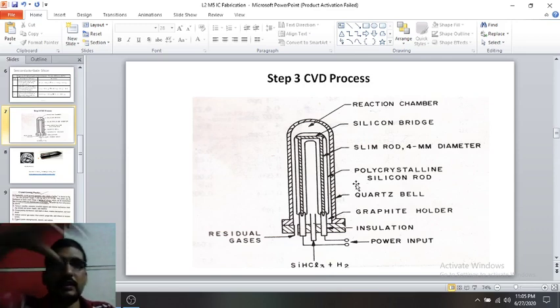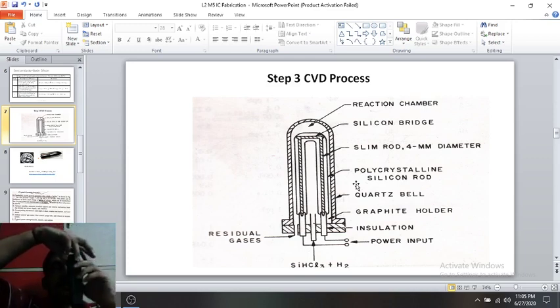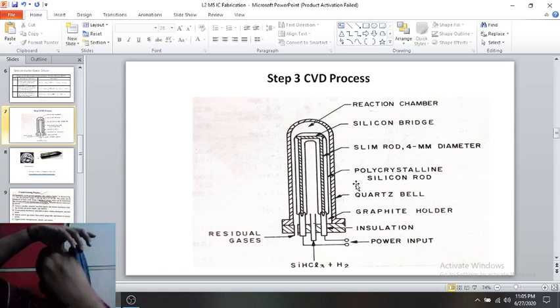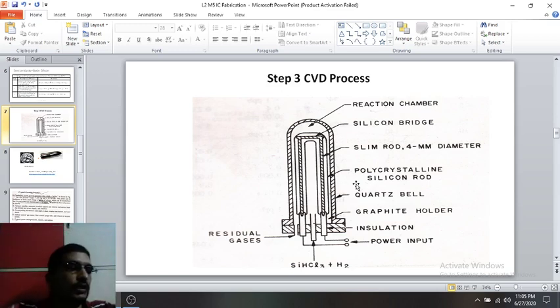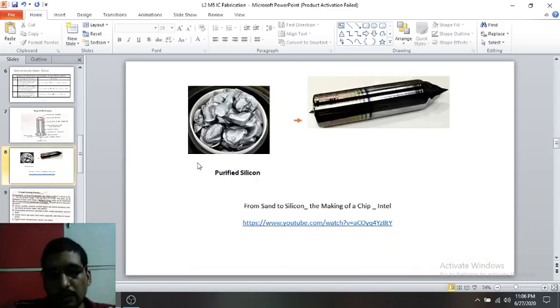In this process, let us say this is a chamber, and let us say this is a polycrystalline rod. Gases come in from this side and go out from this side, and the silicon material is deposited over this, while other gases emerge out from the chamber. So this is the simplified detail of how the silicon gets condensed and deposited onto the polycrystalline silicon material, and we take that silicon material out from this chamber.